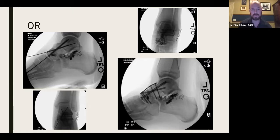So after we got our calc stabilized, we moved on to our TN joint. At this juncture, we said, you know what, this tarsal dislocation is not anywhere near just a standard ORIF. We're going to have to fuse this bad boy because there is nothing left. It kind of sucks, a 32-year-old with a hindfoot fusion, but it is what it is. And this can get him back to working at Brakes Plus and maybe riding motocross. I gave him 6 months, but I think he was on the short end of that.